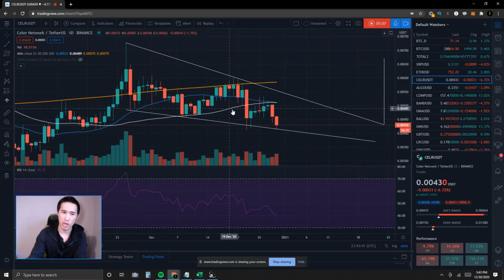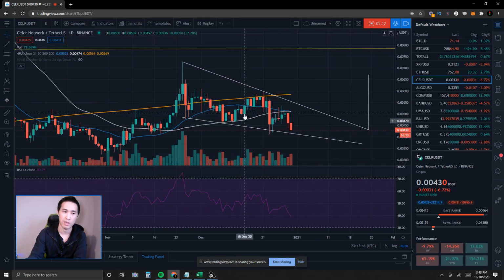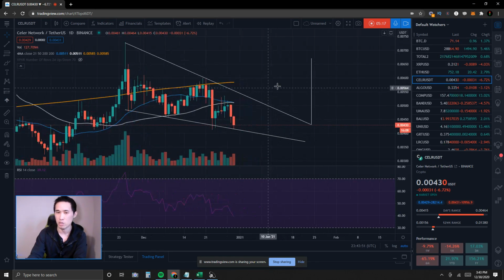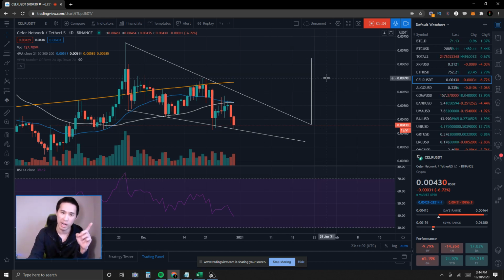And on the daily time frame, it still looks like it's kind of a mixed signal here. I mean, the 21 has crossed over the 50, but looks like it's about to cross over again. So I think it's very important to actually see a breakout of this falling wedge pattern first, because the breakout, let's say if it even breaks out a lot later in January, late January, that would still give a measured target of about 0.67 of a cent. That would put the price action actually above quite a bit of these moving averages on the daily right now, at least in terms of this snapshot.